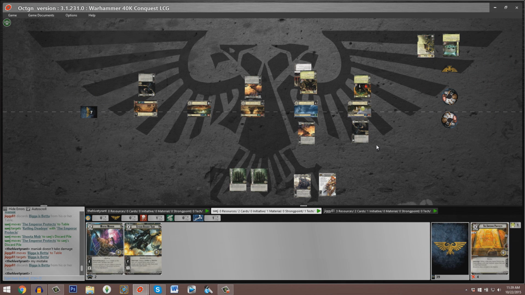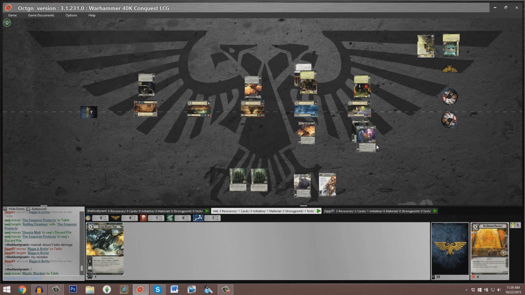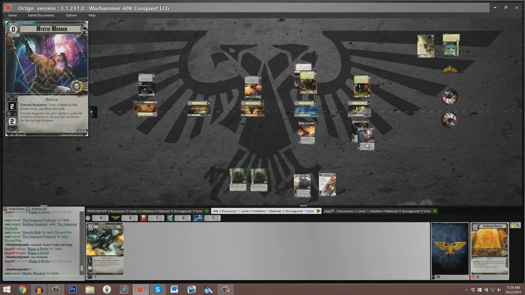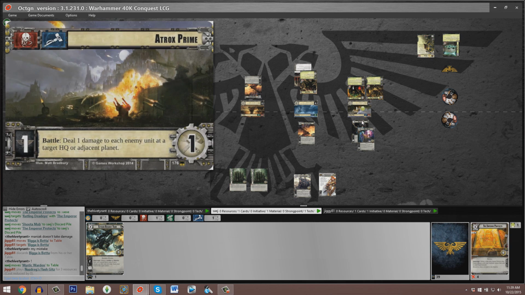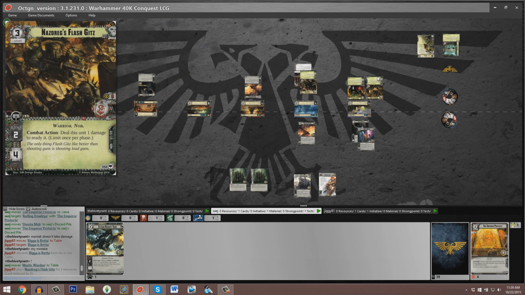But... Any additional actions? Yep. Mystic Warden. Also weird. Okay, and then I guess it all just comes down to what else our opponent is going to put out. We see a Nazdreg's Flash Gitz get to planet number 1, so that's going to be, I can only imagine, a very high priority target for your Deadeye to potentially kill off. I think so. Yeah, multiple attacks from that would be absolutely horrifying.